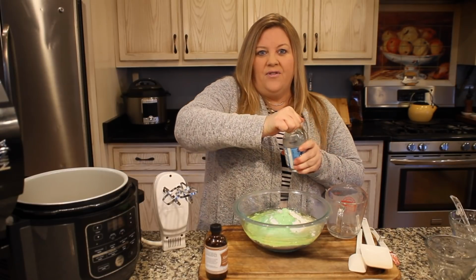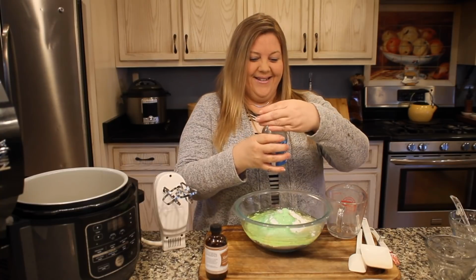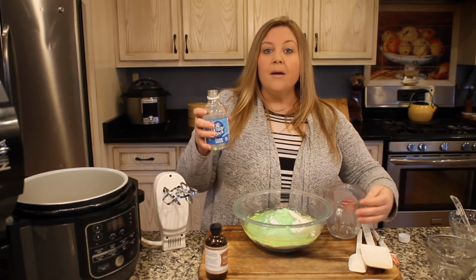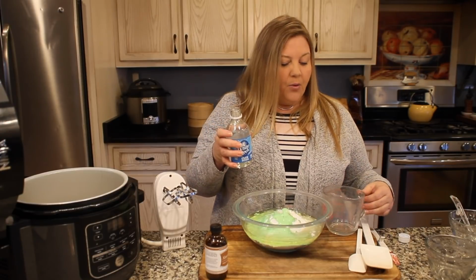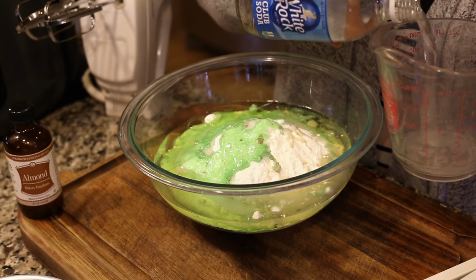Now, hopefully I can get this off without, and hopefully it won't explode. All right, there we go, perfect. And I don't recommend pouring this ahead of time. You wanna pour it right before you put it in, right before we mix it up. So I'm just gonna add in 1 cup.